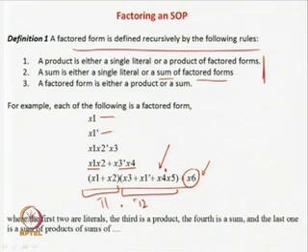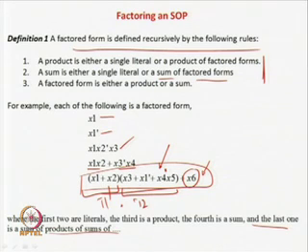Where the first 2 are literals, the third is a product, okay, the fourth is a sum, and the last one is a sum of product of sum of product of sum of product. So these are nested definitions as given here. So these are nested definitions of a factored SOP. So that is why, when you are looking at the top level, you have to consider this is term 1, this is term 2, and this is term 3. So sum of product form.